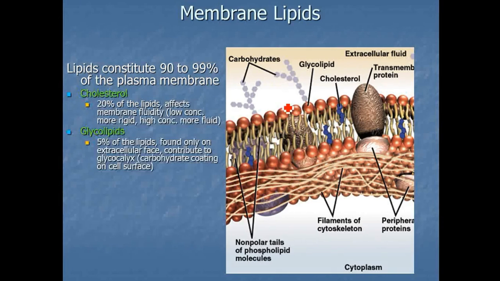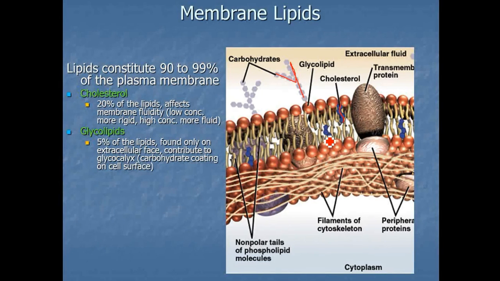Sometimes we also have what is known as cholesterol. This is a lipid. Cholesterol is embedded in the membrane. It can be either intracellularly or extracellularly on the face. Cholesterol actually influences the fluidity: how flexible, how squishy is the cell? Sometimes you want the cell to be very squishy, like blood cells, which enables them to squeeze into really small capillaries to deliver oxygen. Other times you want your cells to be kind of rigid, like skeletal cells, like bone cells. So you're going to change the concentration of cholesterol to affect that fluidity.